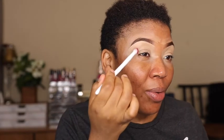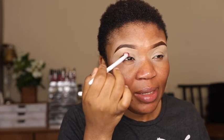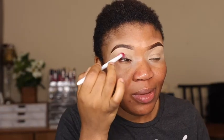That, and then I go to this angle. I start applying that. Again, depending on the kind of eyeshadow look you want to achieve, that will also depend on where to put what shadow, right? So if you've been following me for a while, you know I love doing the eyeshadows that are dark at the outer end and lighter in the inner end. So this is what I do.